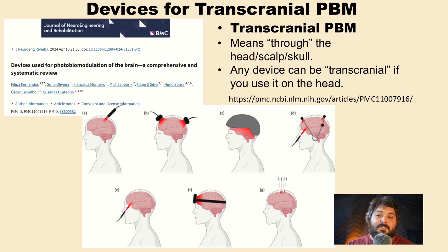Other device types include specific diodes on the skull, intranasal application which can provide brain benefits on its own, and an LED cluster on the forehead — prime real estate with no hair blocking the light straight into the skull. A small handheld device on the forehead can go a long way in supporting cognitive health. There are also fiber optics inserted with needles to get closer to or into deeper brain tissue — not a home option, but a clinical technique.